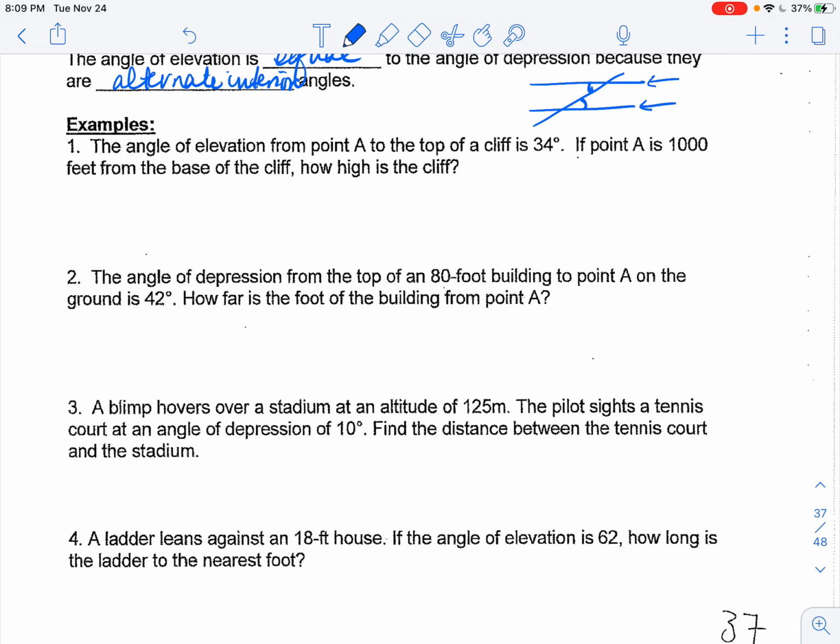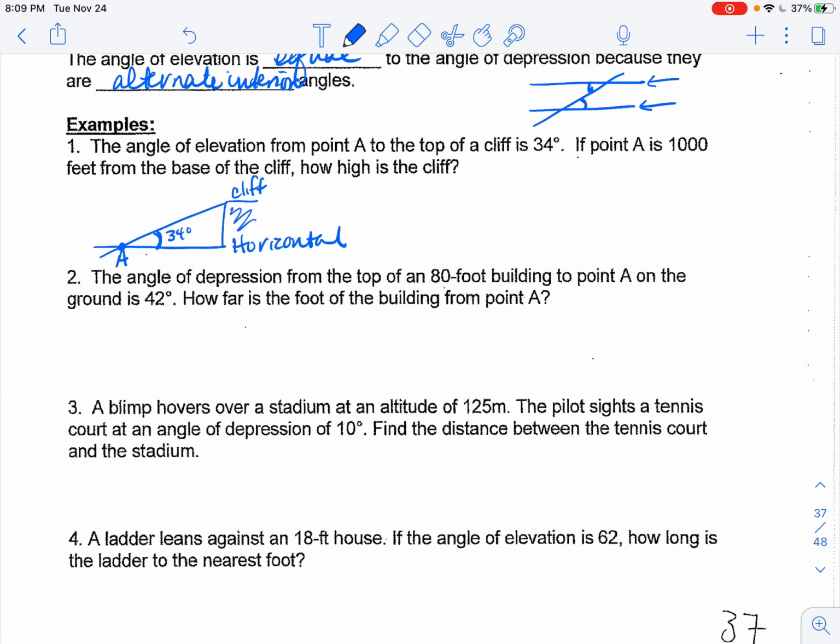My recommendation is for you to please first draw a triangle, then label the triangle, and then create and solve an equation. So it says the angle of elevation from point A to a top of a cliff. So we already know we're looking up. This is your horizontal. The angle of elevation is right here. This is 34 degrees. And you're looking to a point from point A, so let's call this A, to the top of a cliff. Here's our cliff.